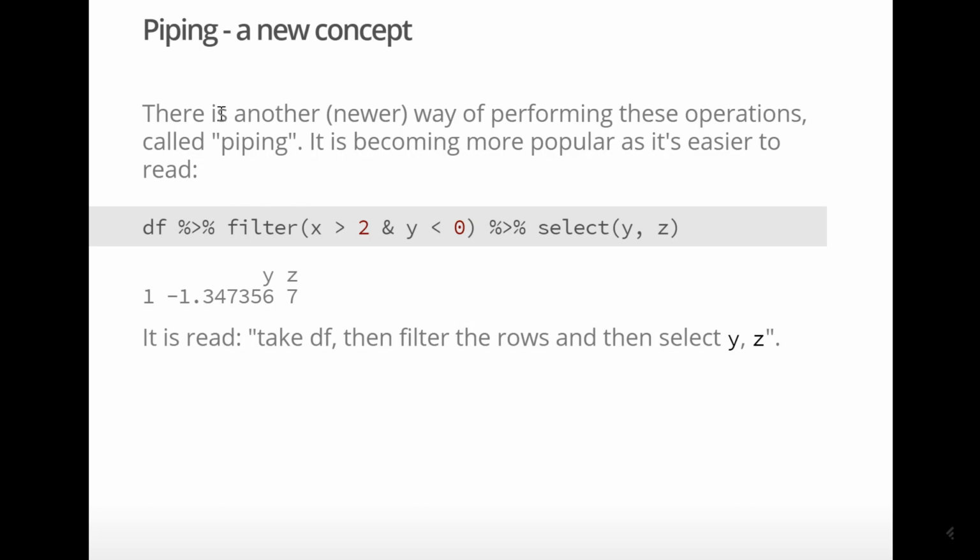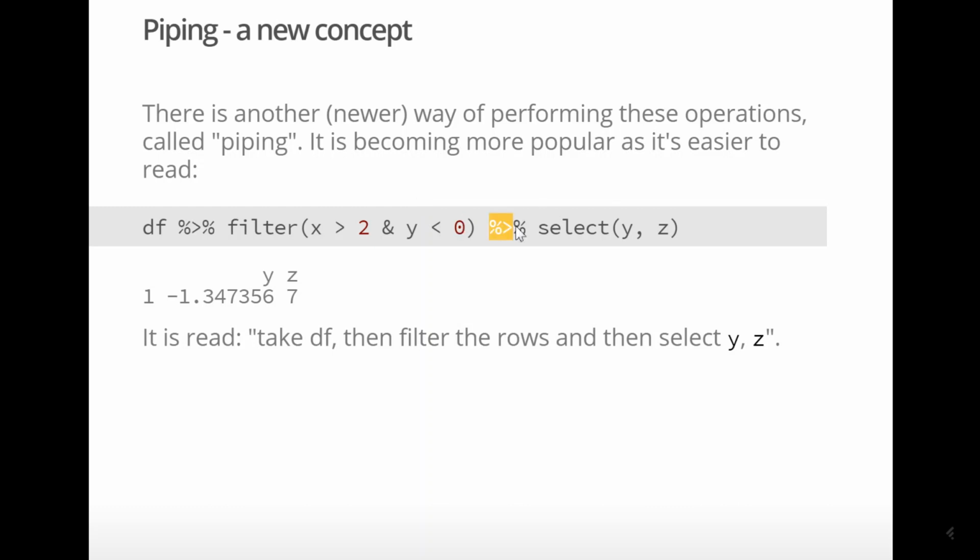And so what this is doing is you say, with the data frame, pass it to filter, and then take its rows such that x is greater than 2 and y is less than 0, then pipe that output to the select function and only take columns y and z. And so then you don't actually have to type the name of the data frame again. You just say df. So say with this data frame, filter the rows, then select the columns. And so you would need piping to the filtering, then piping to the selecting, and this will return that particular data frame.